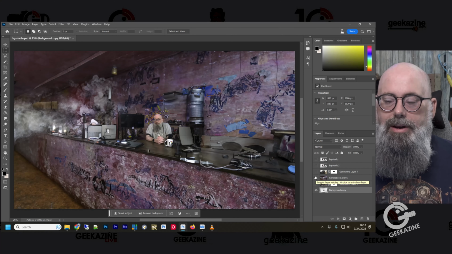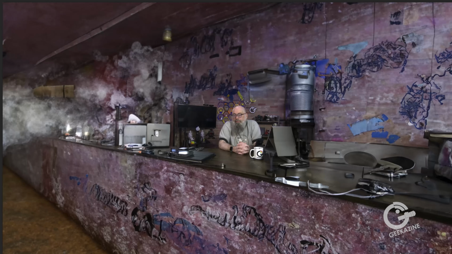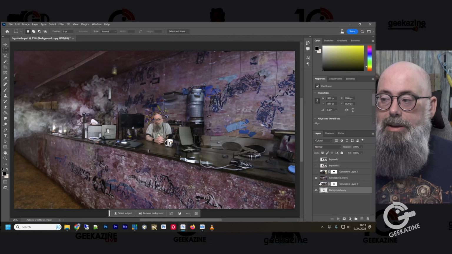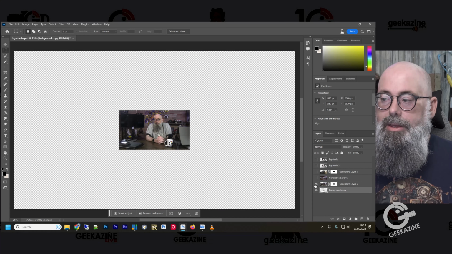Here's another one. This is very interesting. It's like a coffee bar, and I'm just sitting there waiting for the next patron to come in. You notice the perspective is just a little bit off. I mean, that's a pretty big bar for the size of me. I really would have to reach over and give them their coffee. But you get the idea. And in the center, I'm basically cutting out everything in the middle.